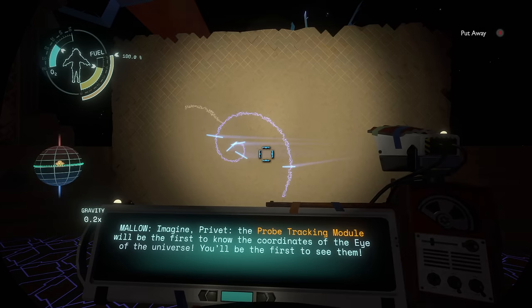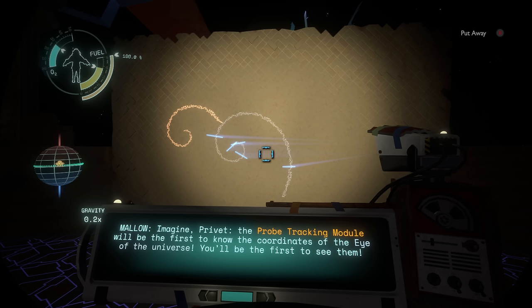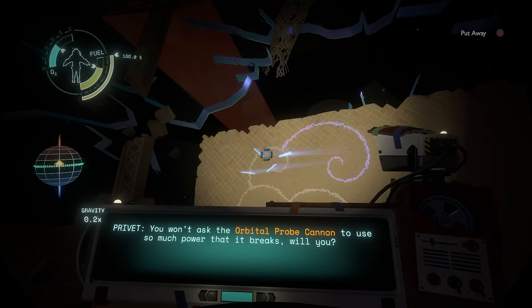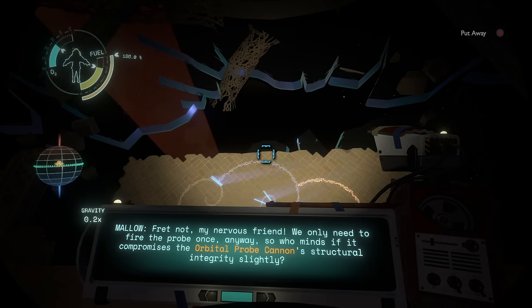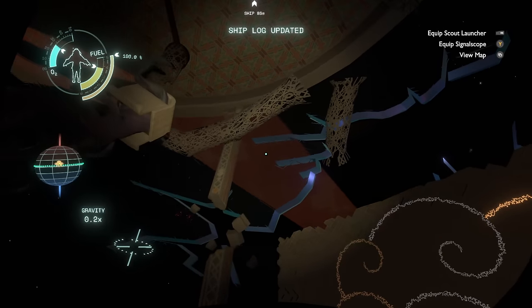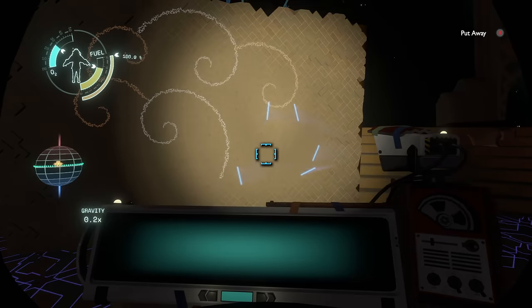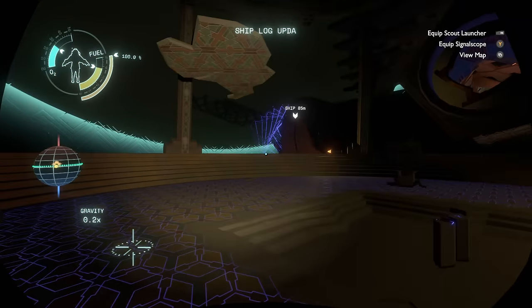Now, if we bring you up, imagine, Privet, the probe tracking module will be the first to know the coordinates of the Eye of the Universe. It might actually be at the location of the Eye. I'm honored and terrified. You won't ask the orbital probe cannon to use so much power that it breaks, will you? Fret not, my nervous friend. We only need to fire the probe once anyway, so who minds if it compromises the orbital probe cannon's structural integrity slightly? Slightly. I would mind, Mallow. I would mind, because we won't be capable of receiving our probe's data if the probe tracking module is destroyed. Well, at least I'll get to it.